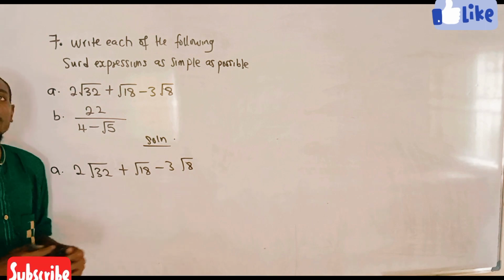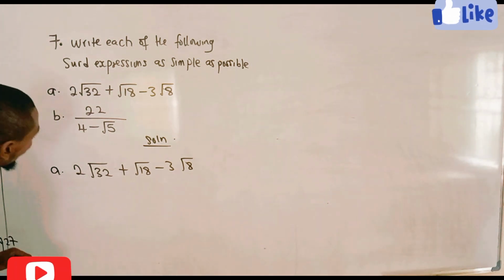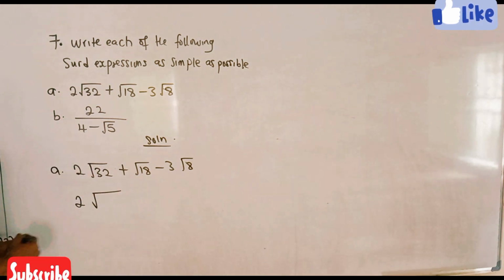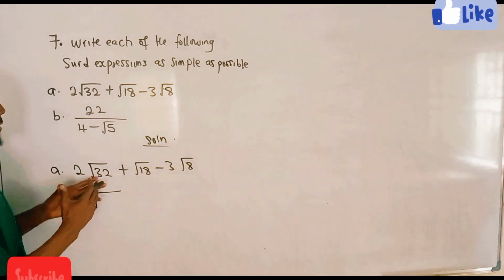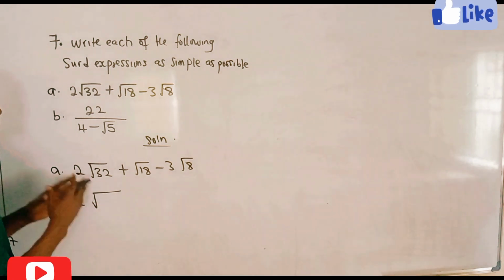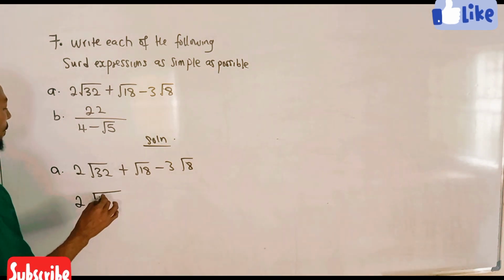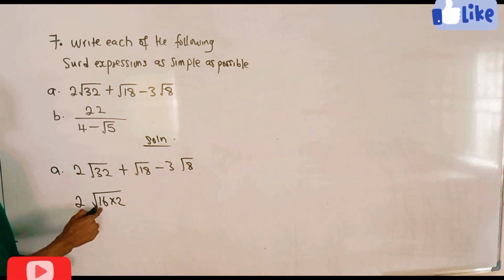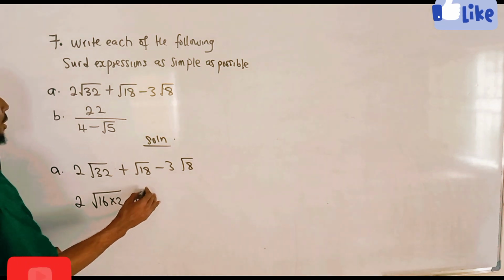Of course, it's a way of telling you to simplify the surd expression. Alright, we have 2 times the perfect square that is associated with 32, that's two numbers that will multiply itself to give you 32, of which one of the numbers must be a perfect square, which is 16. 16 times 2, so you have to be very careful so that the number you're going to use must be a perfect square.